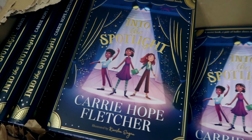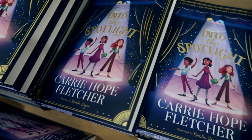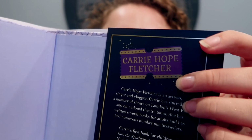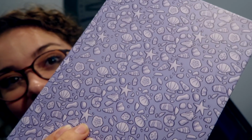A huge box arrived this morning, filled with my novel, my first ever children's novel. Yay! Look at it. Look how pretty it is. Look at all of this and the gold and the foil. And when you open it up at the back, my name's on like a little ticket. Look at that. And one of the best things about this book is when you take off the dust jacket. Look at all the pebbles from the Pebble Theatre.